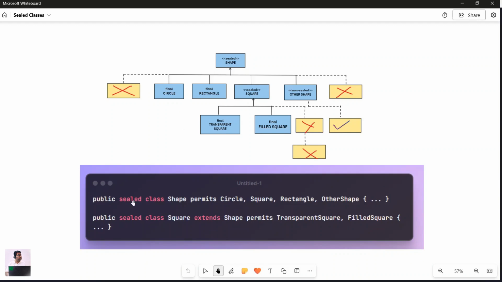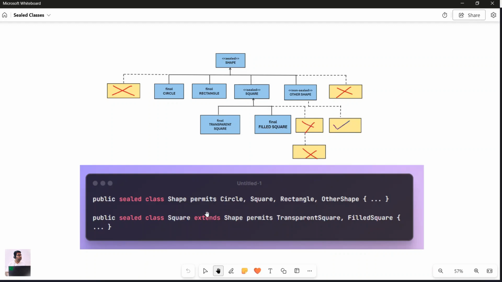So here I have used the sealed class Shape, where I am permitting Circle, Square, Rectangle, and other shape. And I am using sealed with Square also, where I am only permitting TransparentSquare and FilledSquare. And other classes cannot extend these classes Shape and Square, as these are not permitted. I hope this made it more clear now.